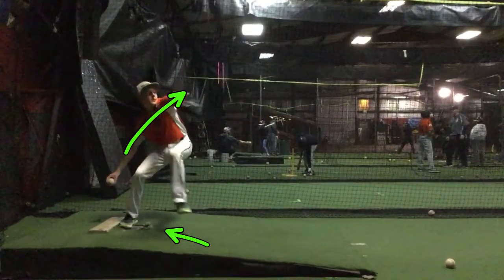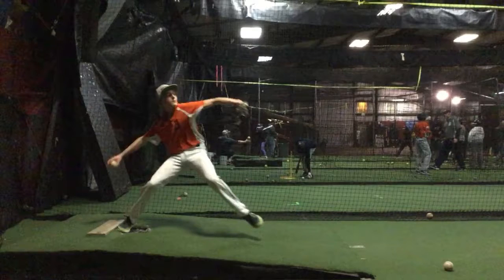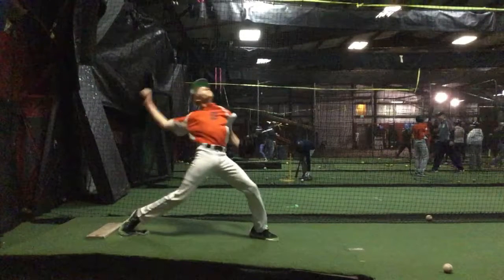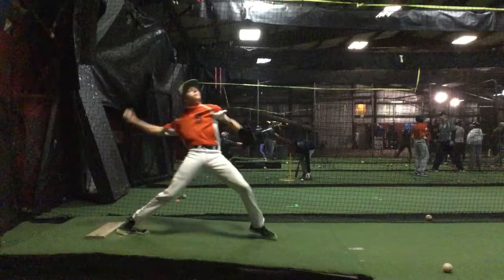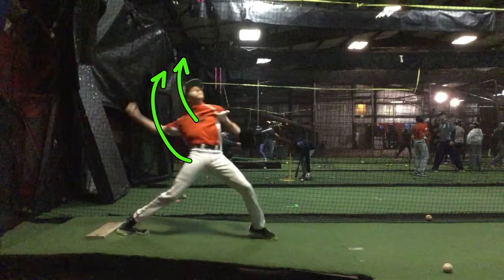We're slamming the arm a little bit right there, but we got to get all these connections down. We got to start to load that elbow right before the foot hits — we got to be in here. We got to get rid of all this angle out here, and stop landing on your toe, which is causing you to move back over your back side instead of taking that head into the target.